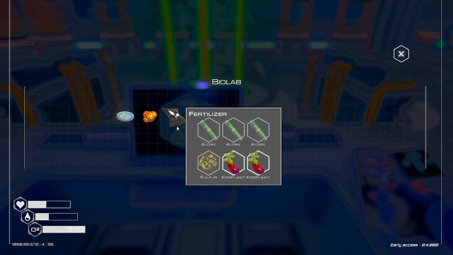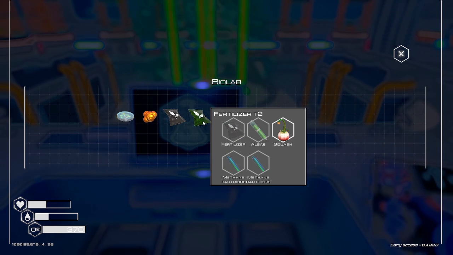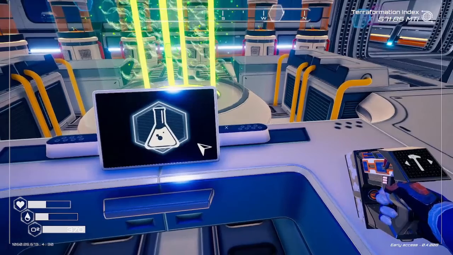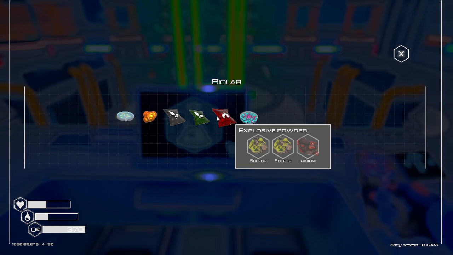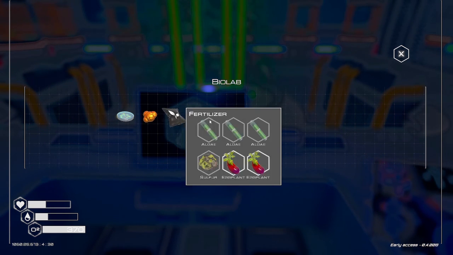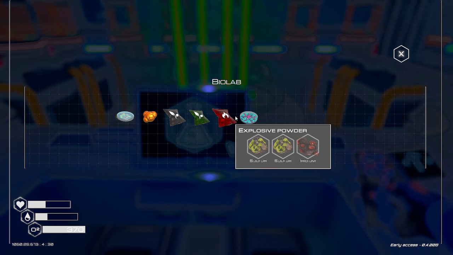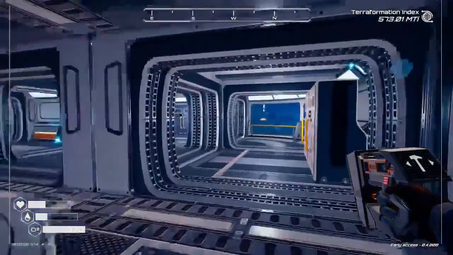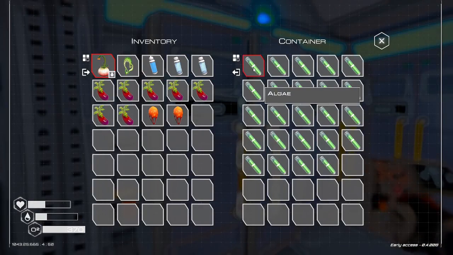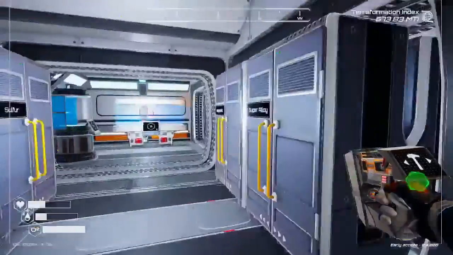We need 9 algae and 3 sulfur. So for the bioplast, you need to have mushrooms. I'm not sure what the bioplast is made of. Use something to make it. It's one of the controllers. So 9 and 3. So let's get over here. Get our algae. And I know I'm going to have to make more of them too.